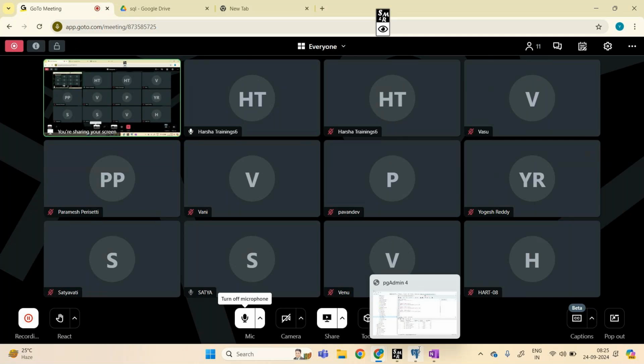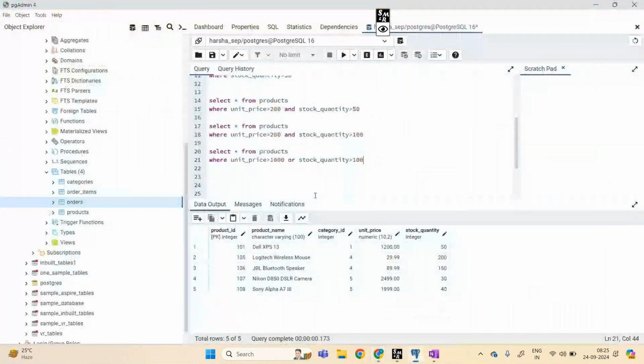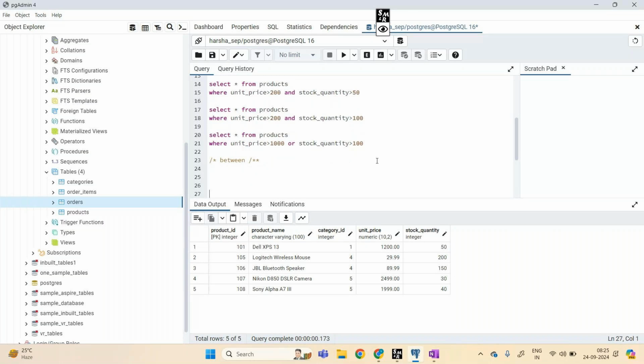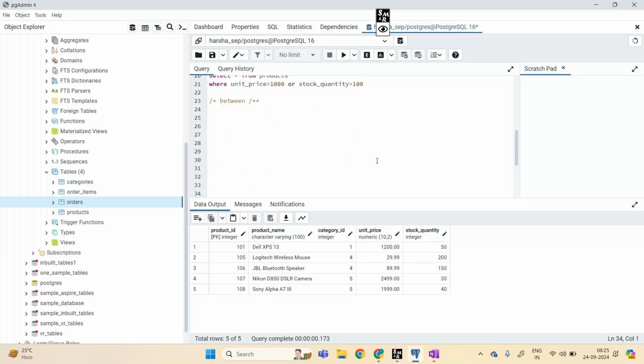between. What normally is the meaning of between in English? Between అంటే ఏంటి? What exactly is the meaning of between in English?